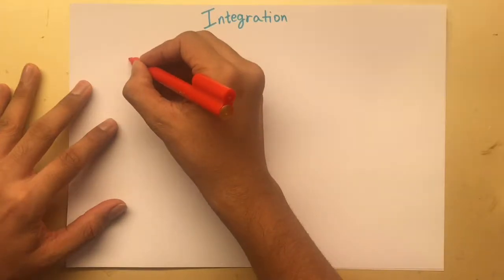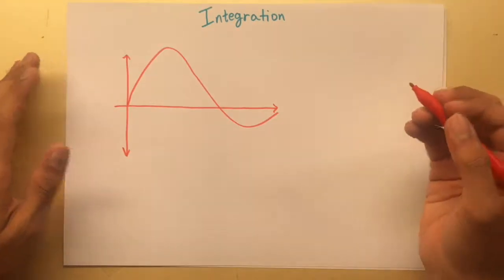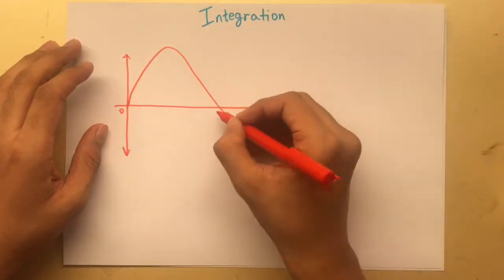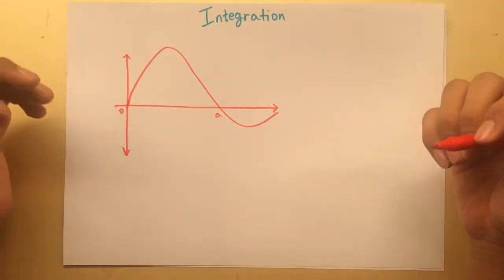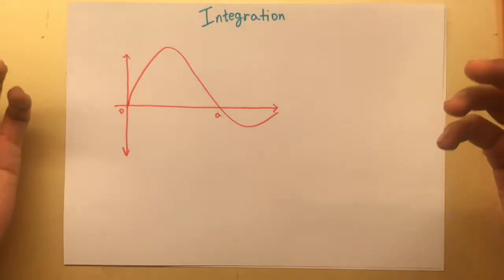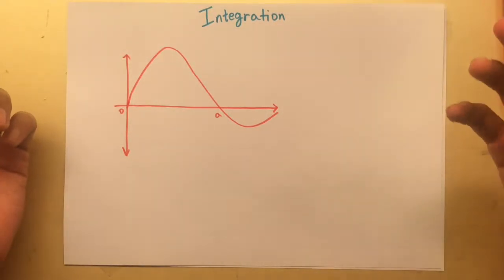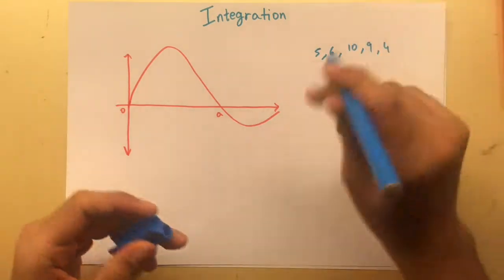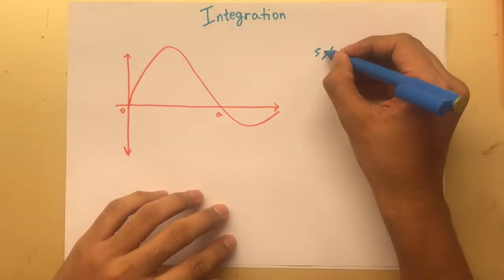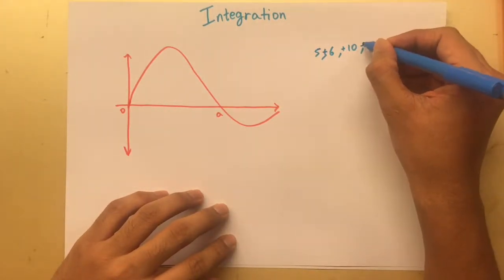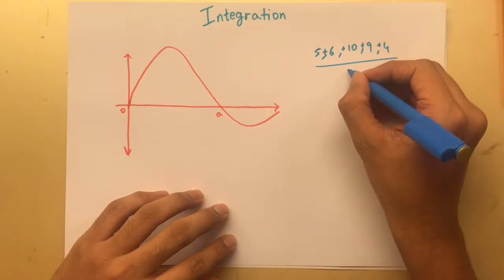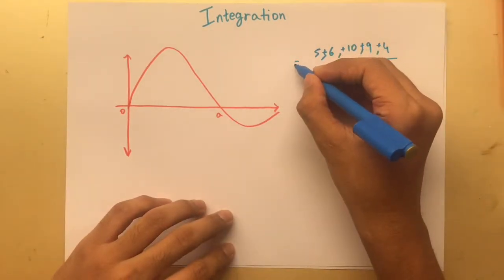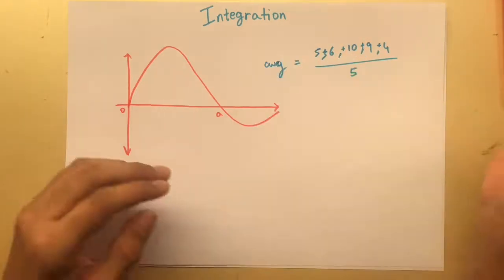So, what if I took a function like this and asked you what the average value of the function is between these 2 points, the origin and a? How would you go about answering that? Now, taking the average of a finite value is pretty simple. If I have terms like 5, 6, 10, 9, 4, I can just add them all up, so 5 plus 6 plus 10 plus 9 plus 4, and divide them all by 5 itself, by the number of terms, right? And this is what the average is.